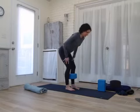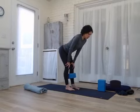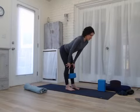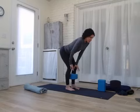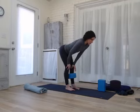Keep that neutral. All right, and then with hands maybe back on your knees, the idea here is just to stretch your legs straighter. Notice I'm straightening my knees more. I'm lifting my sit bones higher. And even as flexible as I am, I'm actually feeling a lot of stretch in my legs because I'm working those muscles and I'm just stretching through the bones. Notice I'm not losing my low back curve. I'm not coming into this shape at all.